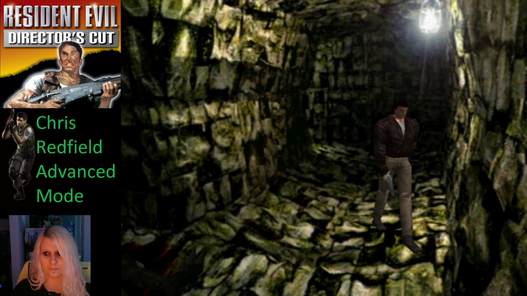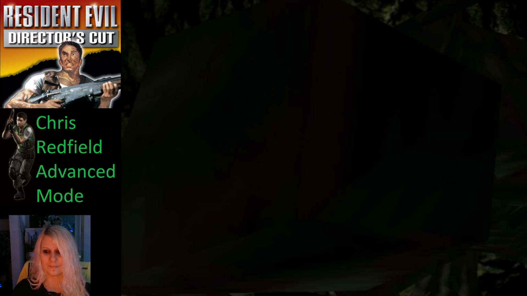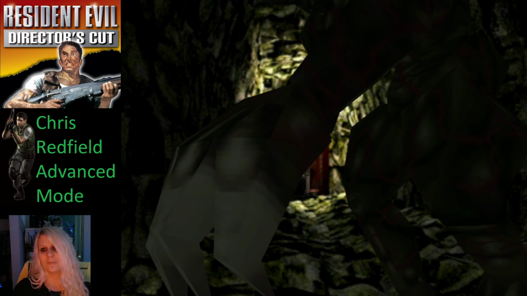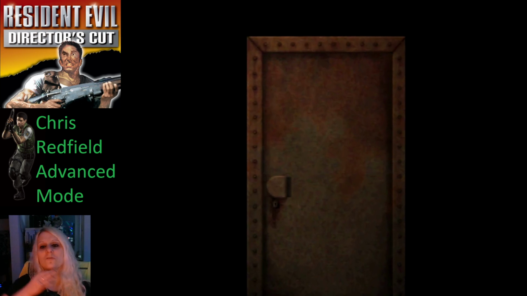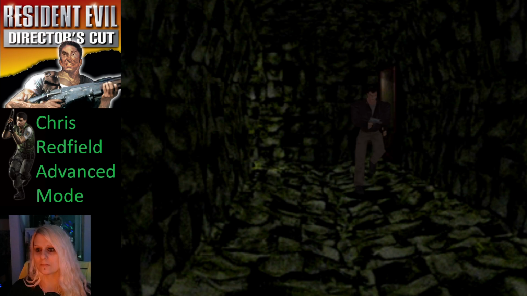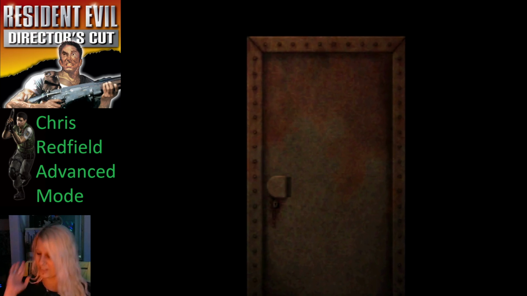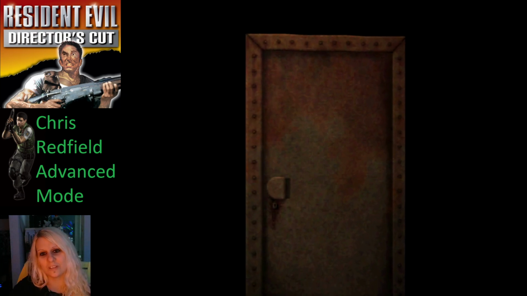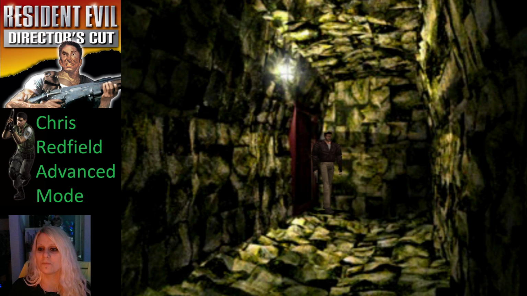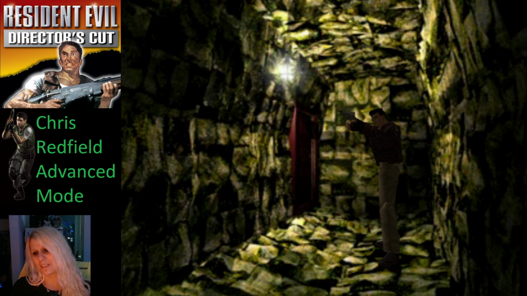I hear another. Screw you. I don't have to come back here ever again, so I'm just gonna run for it. I don't care. I'm gonna run for it. I hate those. Nope. Just get out of here. I died here with Jill, I think. Yeah, because I was waiting for them because I thought there's gonna be one blocking my path here. Nope. Damn it.